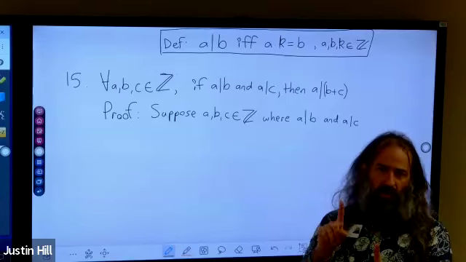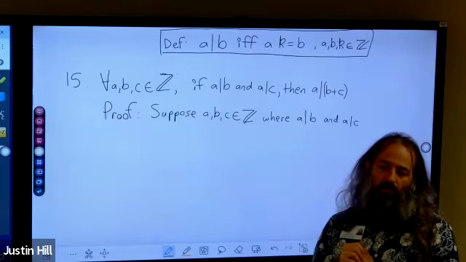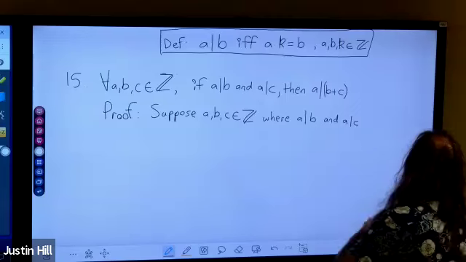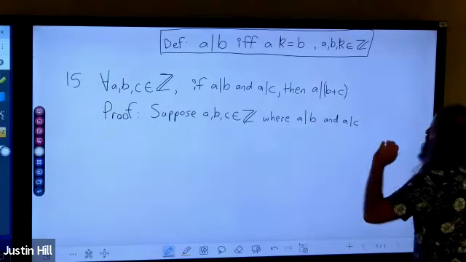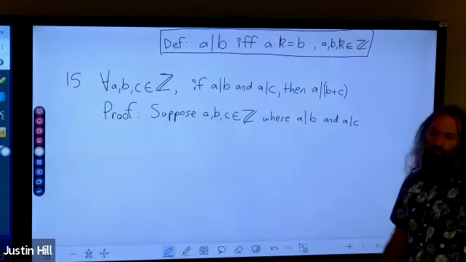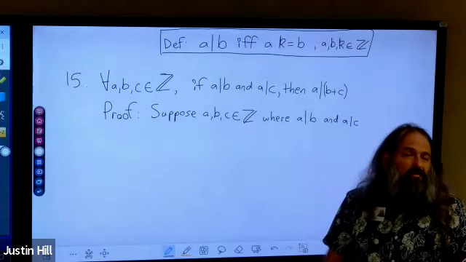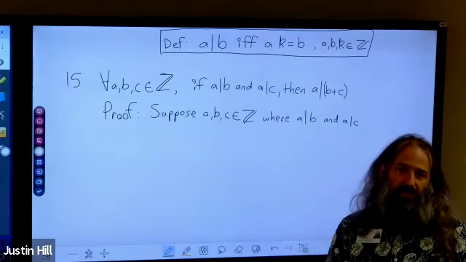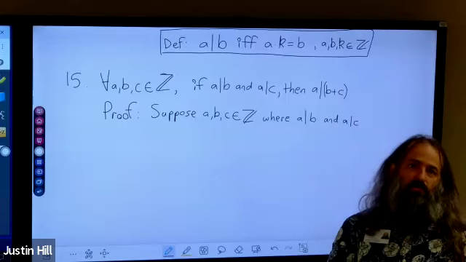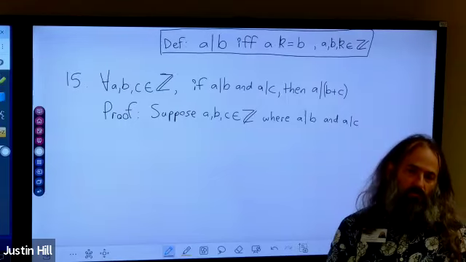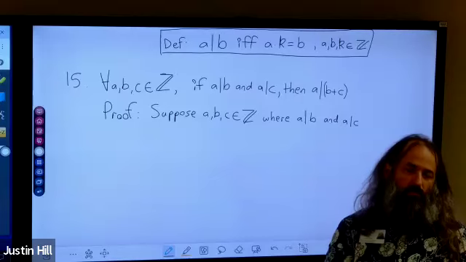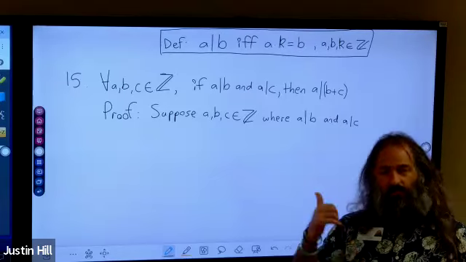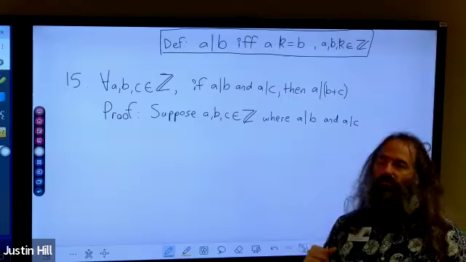So we can't use K in both of these. Because what we're trying to say is a times some integer equals b, and then a times another integer equals c. It could technically be the same, but in general, it's likely going to be different. So we're trying to say a times some other integer equals c. So we want to make sure that we use a different variable for the a dividing into c than we use for a dividing into b.